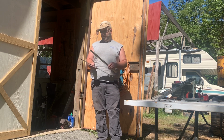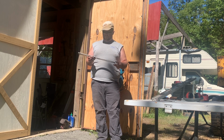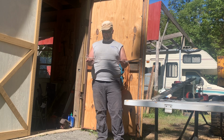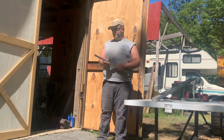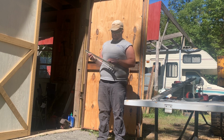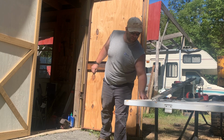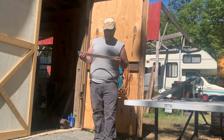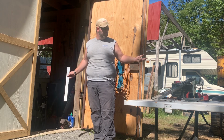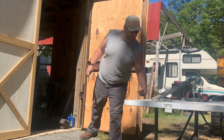This is 3/32, probably 6000 series aluminum. It might be, yeah, whatever it is. You can cut it out with the Sawzall real fast, but you're going to be dressing this up if it matters, and it always matters to me. Okay, the other thing I wanted to mention is, whenever you do cut this out with a cutoff wheel, which I mean, what's a cutoff wheel? Like $2? You get this plate cut out for $2.